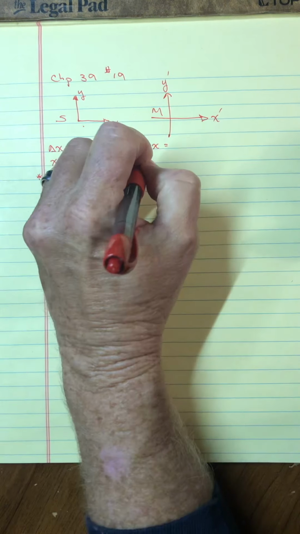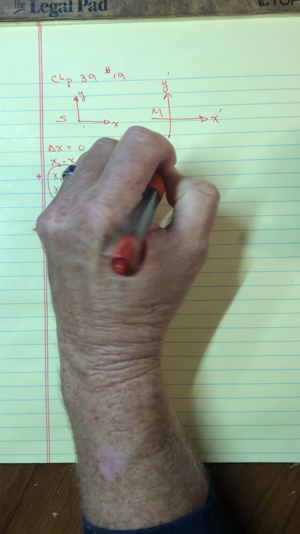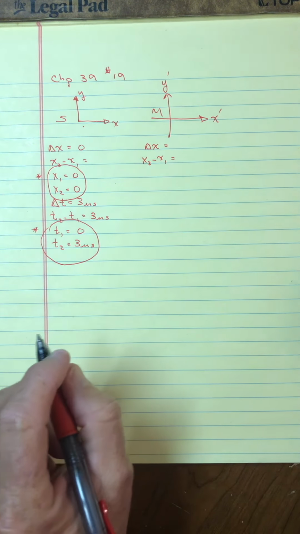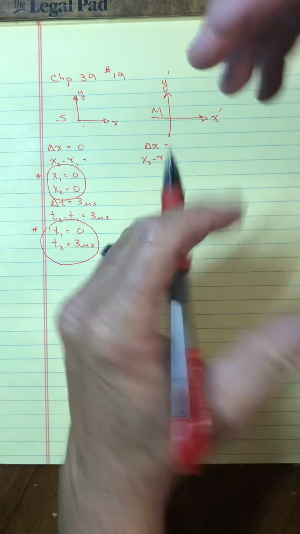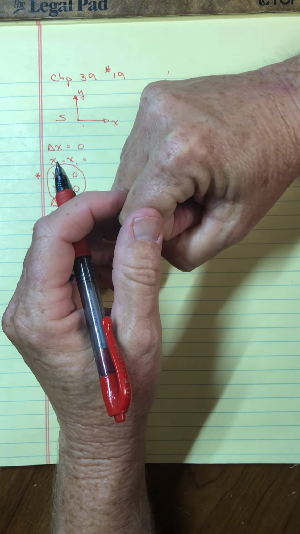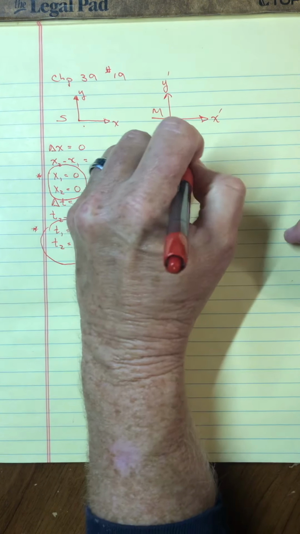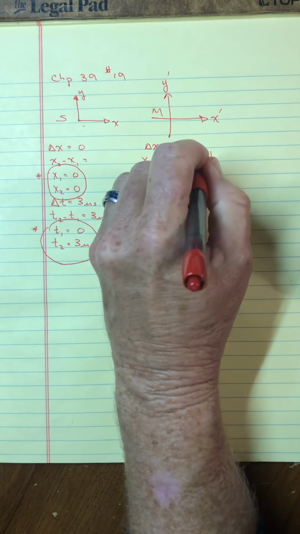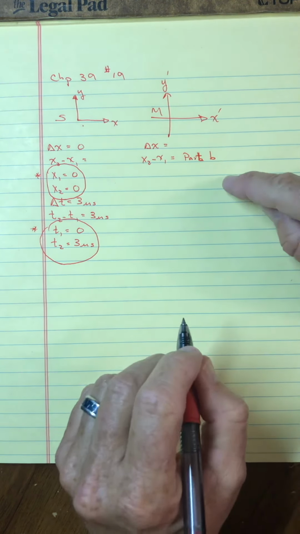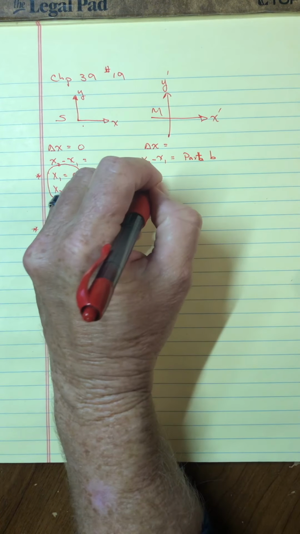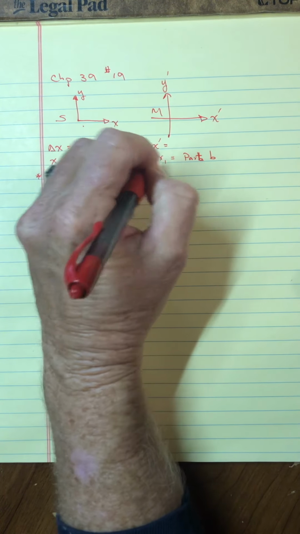But here's my point. There's an x2 and an x1 also. Now, they don't say in this problem how far apart on that. In fact, that is part B of this problem. It says, according to Mark, what is the separation? So this is actually what we will be hunting for in part B of this problem. How far apart are they? But let me do the same kind of thing. I'm sorry, these are primes.